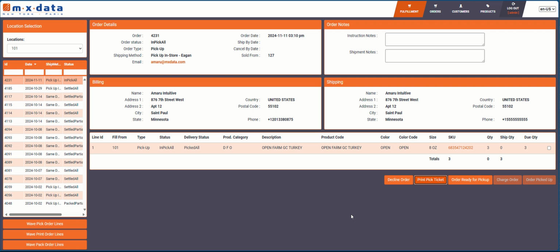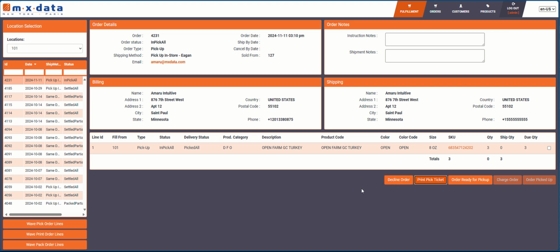After some time, I may realize that I am unable to fulfill the order for whatever reason. For example, maybe my inventory is off. System says I have quantities, but I can't find it. Another reason might be that the item is in unsellable condition. For example, it is damaged. In those cases, I could choose to decline to fill the order, and what will happen in that case is AdminMX will automatically attempt to reallocate this order to the next eligible location with sufficient quantity.